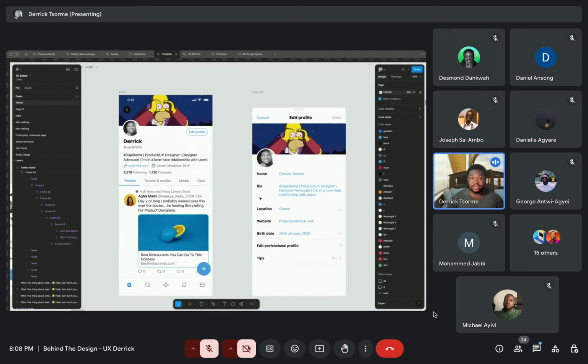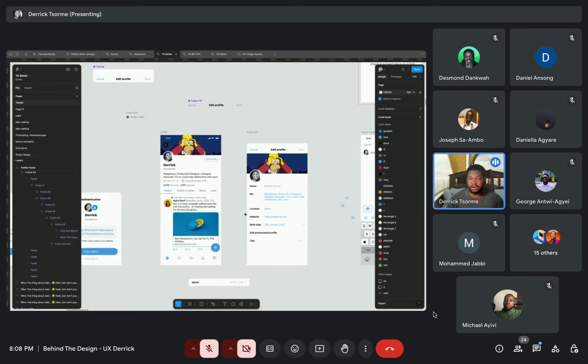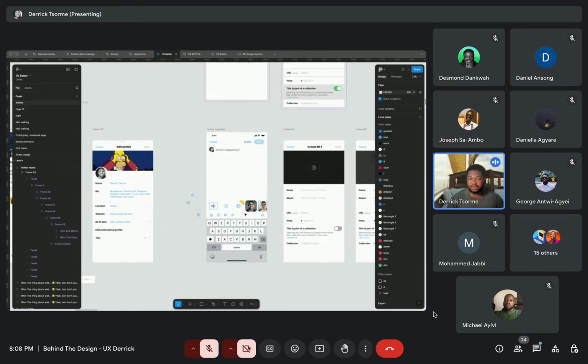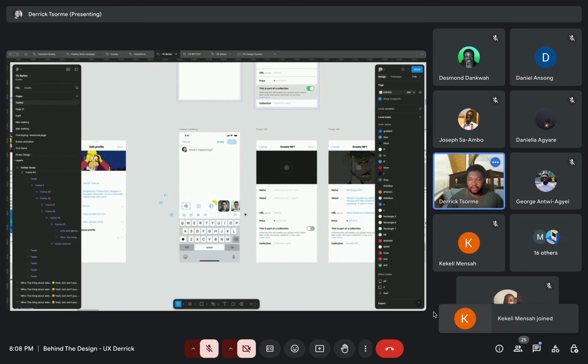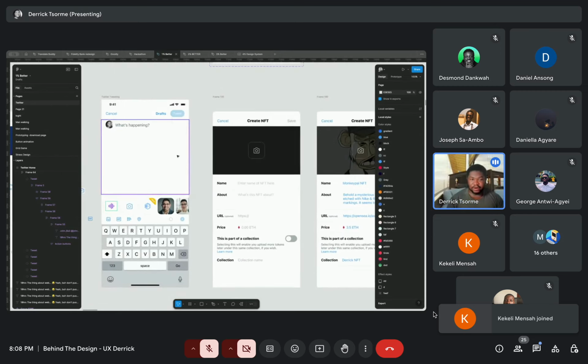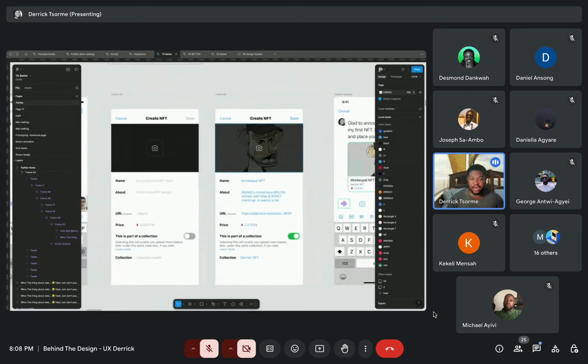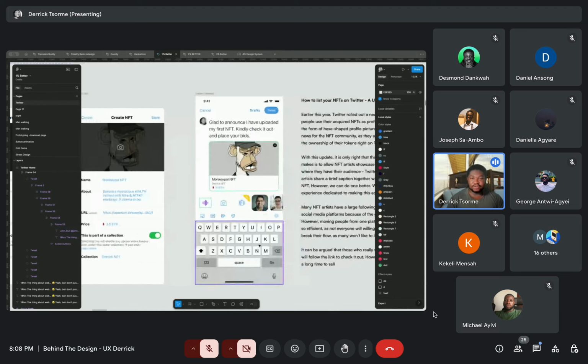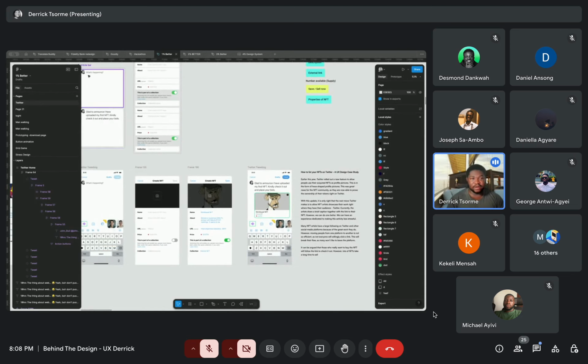At this point, currently I'm in crypto. At this point, I was not in crypto. So a lot of the things I was doing were just my understanding of the crypto market, and a lot of it might not work today based on the understanding that I have right now, right? So with this one, you could create your NFT, add it, authenticate it. So this was the first part of my 1%. Was it the first? No, this is the last part of my 1%.